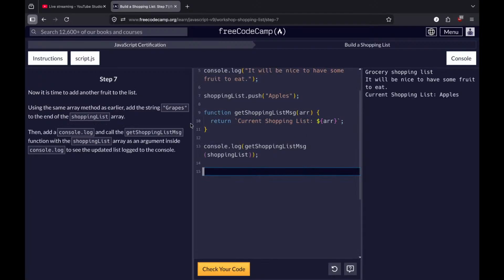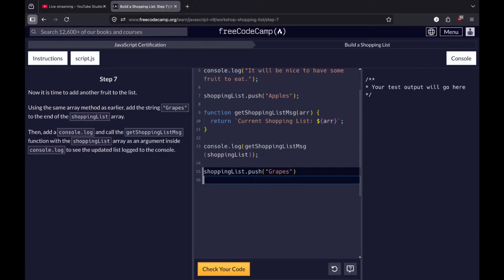Okay. Step 7. Now it is time to add another fruit to the list. Using the same array method as earlier, add the string grapes to the end of the shoppingList array. So, shoppingList.push grapes. Then add a console log and call the getShoppingListMsj function with the shoppingList array as an argument inside the console log to see the updated list logged to the console.